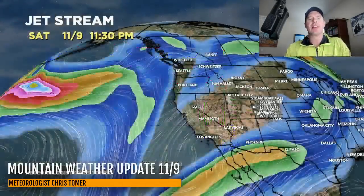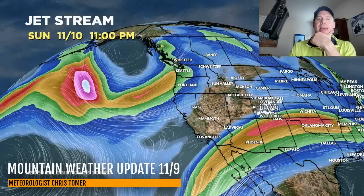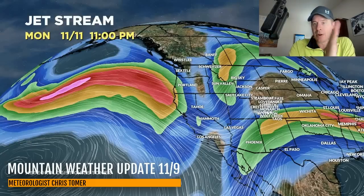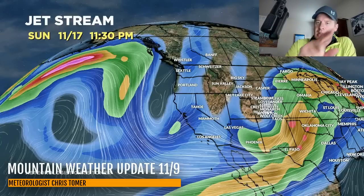Let me show you what the forecast jet stream looks like. By close of business today, that's your jet forecast. By 11/11 you can see the dip in the jet moving into the Pacific Northwest and even brushing Tahoe in northern California — that's the cold front. That moves out of the Sierra and into Nevada, Idaho, Wyoming, Montana, Utah, and Colorado through Tuesday 11/12, and then that's out of here. Now here comes that larger trough — 11/13 through 11/14, 11/15, and even 11/16 — going all the way south through Tahoe becoming a southern track storm system. Look how deep that trough is down in the Four Corners area by 11/16 through 11/18. There's another storm potentially moving into California on 11/18 late in the day.